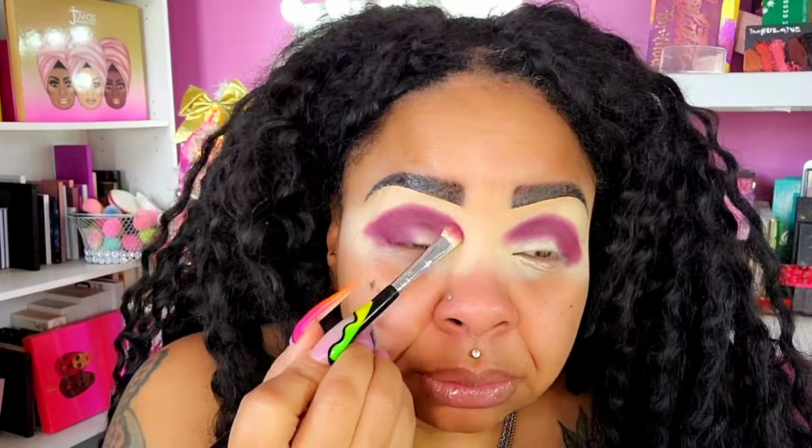Yes, guys. I knew going in this shade was gonna be almost the same, but now I have to make the other side match. I mean, why are we doing it? And even though these two shades resemble each other quite a lot and seem quite redundant, so far I'm not mad at the performance. Not at all, guys. The pigmentation is most definitely there. Okay, guys, now your girl Lily's done doing absolutely too much for absolutely nothing.